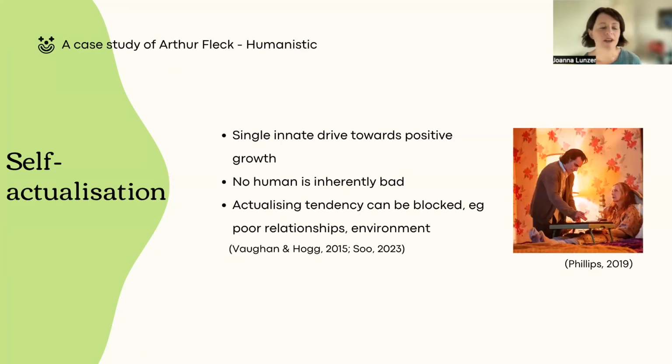Rogers believed that we're all motivated by one innate drive towards positive growth, a process he called self-actualization. He rejected Freud's belief that humans are inherently flawed, instead believing that humans behave badly when they've had negative experiences that block their actualizing tendency. In Arthur, we can initially see his actualizing tendency. He's trying to work as a clown, taking his medication and going to counselling, aspiring to be a comedian. From Rogers' perspective, Arthur becomes the villainous joker, not because he's rotten or bad, but because his childhood abuse and problematic relationship with his adoptive mother Penny has blocked his drive towards self-actualization.